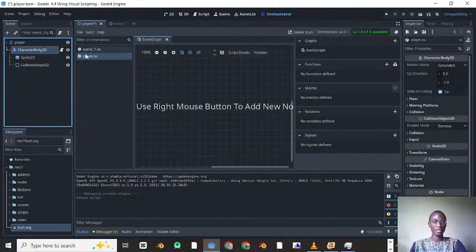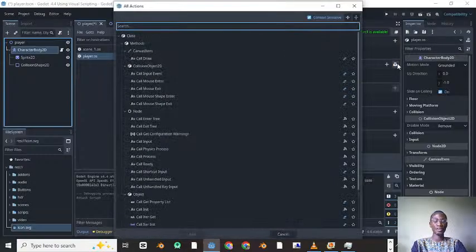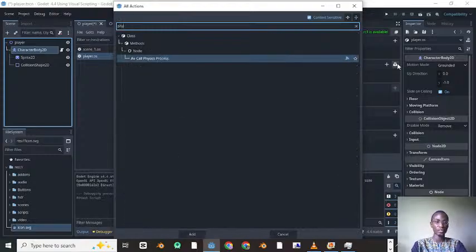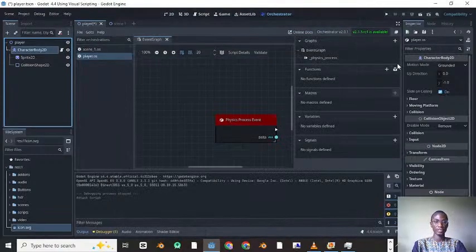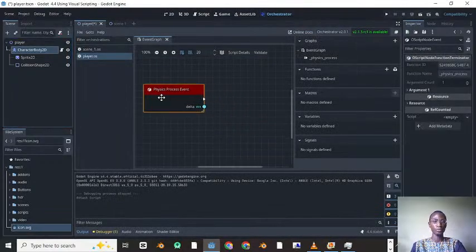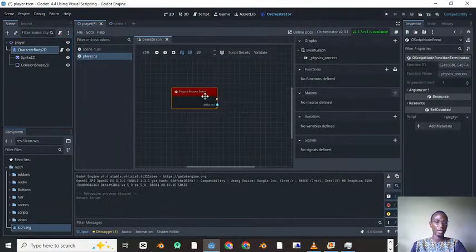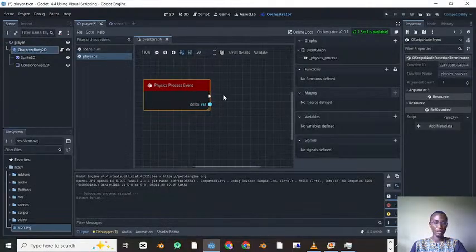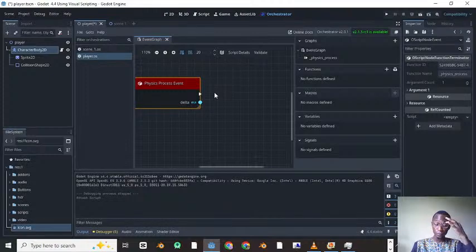Once I create this, my player, I'm going to click here. Now you can actually use an input event, but I'm not going to use that for now. I like using my physics process because there are some things that you can put that will require time processing or use the data time. So I'm going to put this here, and I want to put some input.